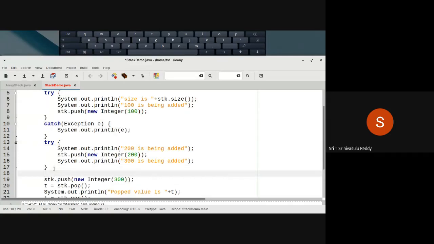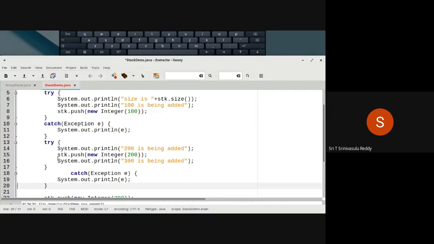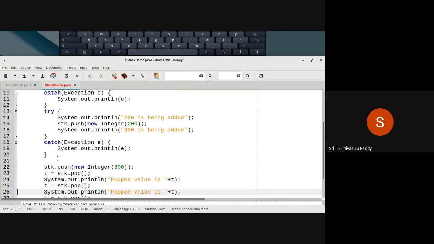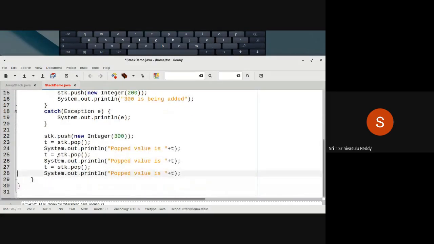At the end of this, you have to copy and paste. So this is the second part, try and catch, for every push you are actually doing. For the third one also. But for the first two, you don't get any exceptions, so it doesn't go into catch. That's what actually is.